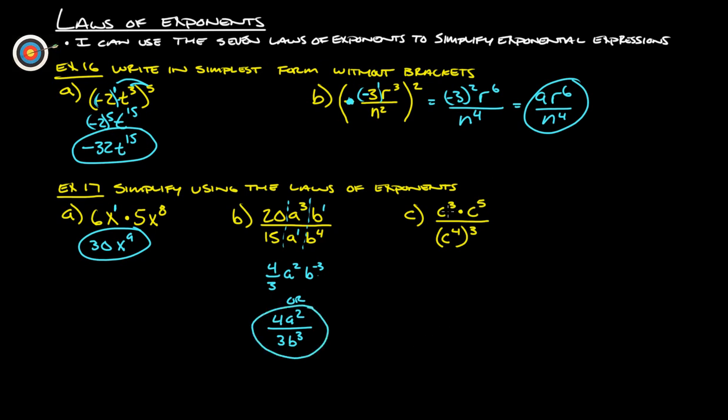All right, this one here, c to the 3rd times c to the 5th. Since these are not a power raised to a power, we're just going to add them, right? So it's going to be c to the 8th over 4 times, this is the one where we multiply, c to the 4th to the 3rd power. 4 times 3 is c to the 12th. And then to simplify that, it's c to the 8 minus 12, which is c to the negative 4th, or we could write it as 1 over c to the 4th, either one of those two.